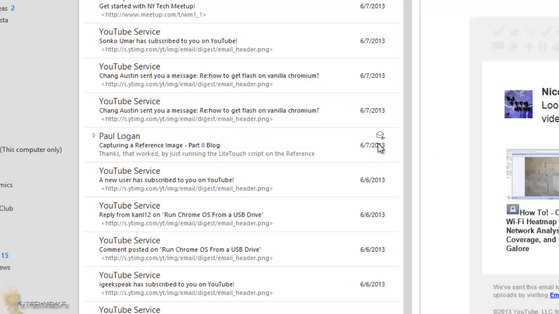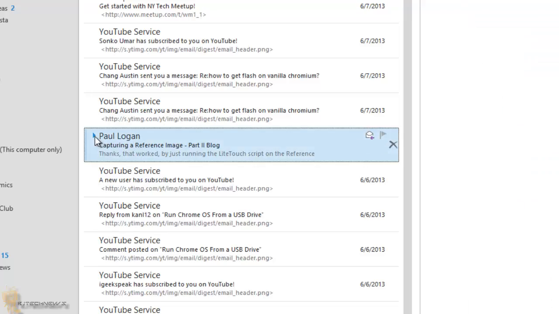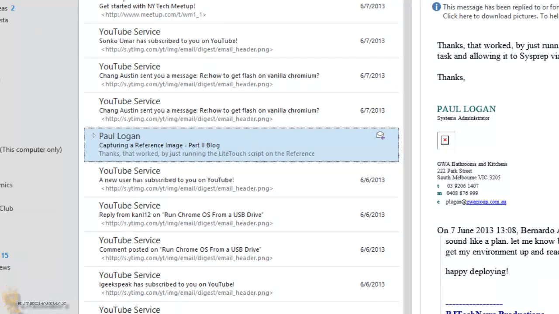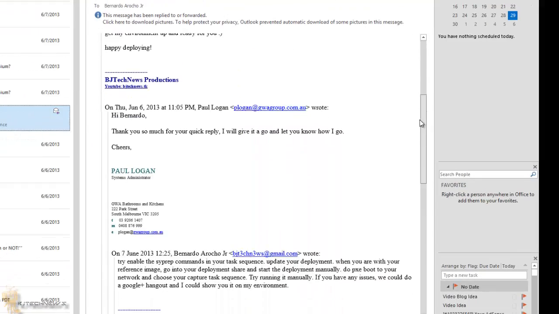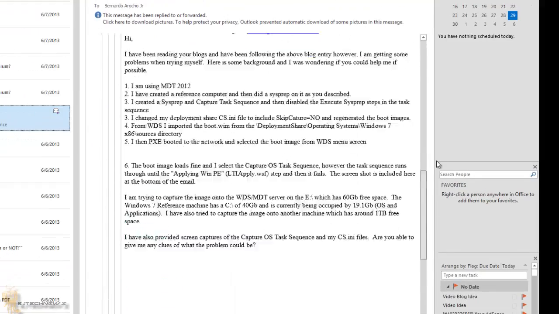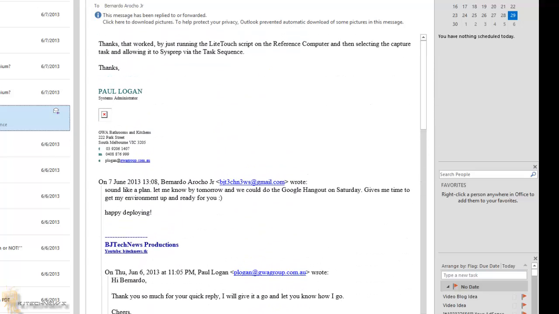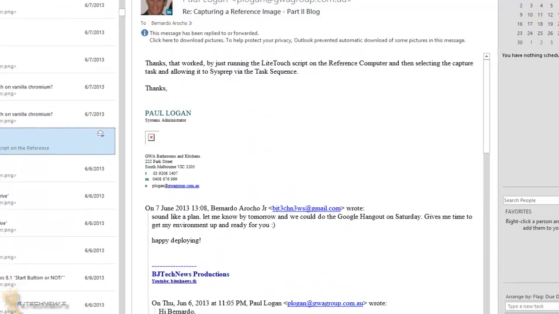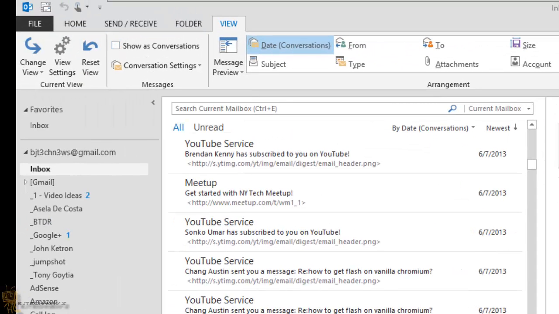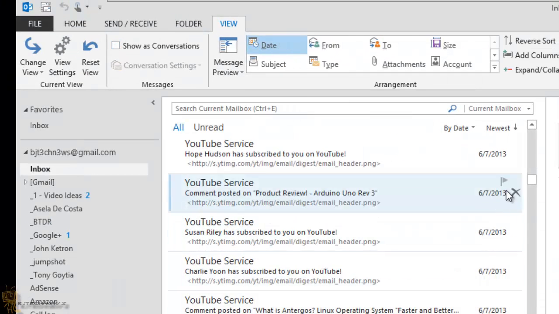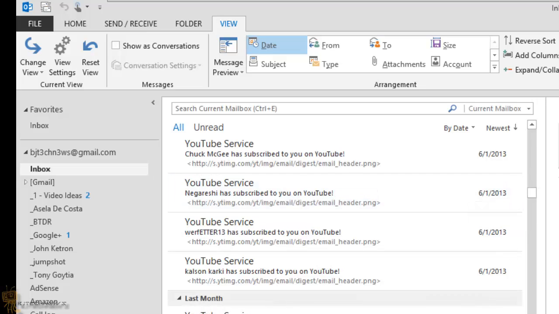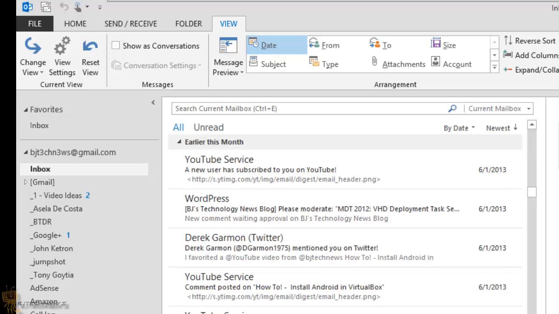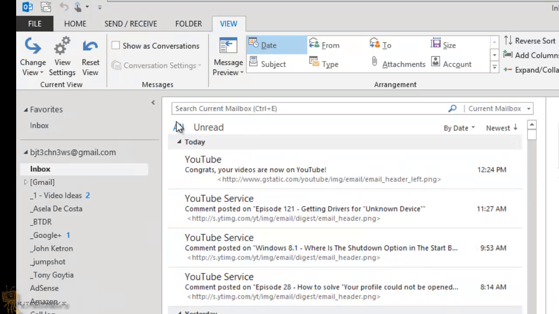This individual, we went back and forth. As you can see, I replied back to him. And you see all the other emails? This little email looks a little different from the others, right? So this one is a conversation. So when I click on it, as you can see, it gives me the list of all the emails that I went back and forth with him. So that's pretty cool. So that means I don't have to search for him. Everything is grouped together. Now, if you don't want this feature, you can always turn it off. Just check, and it's going to say This Folder. And then, as you can see, Paul is only grouped by one person.